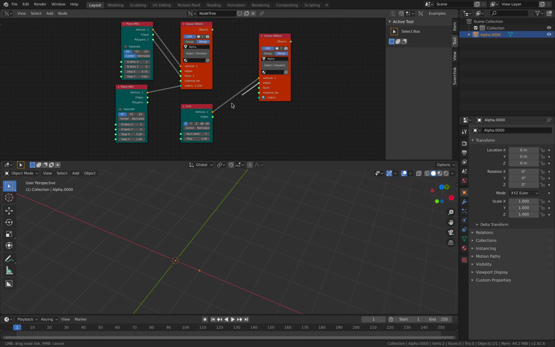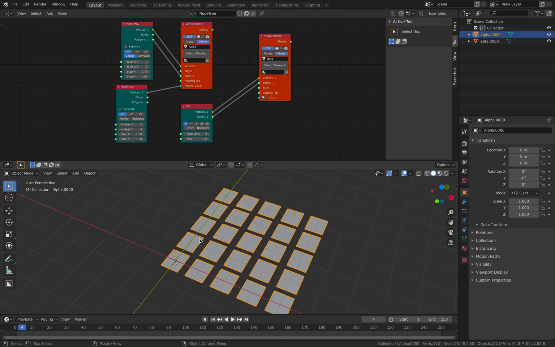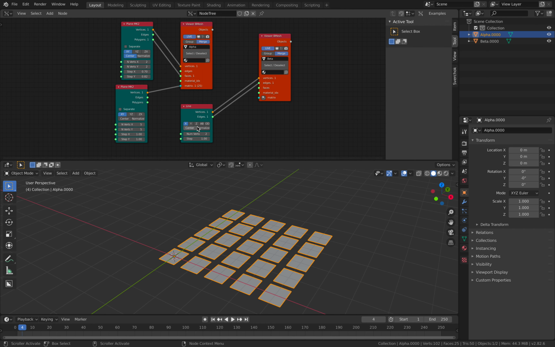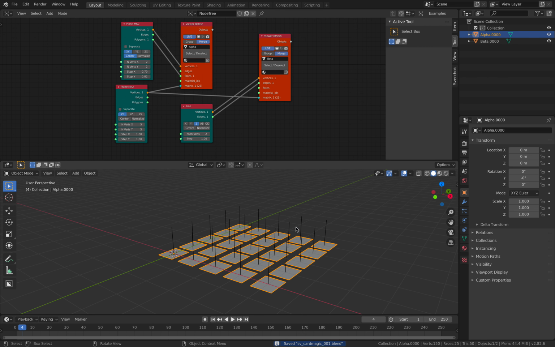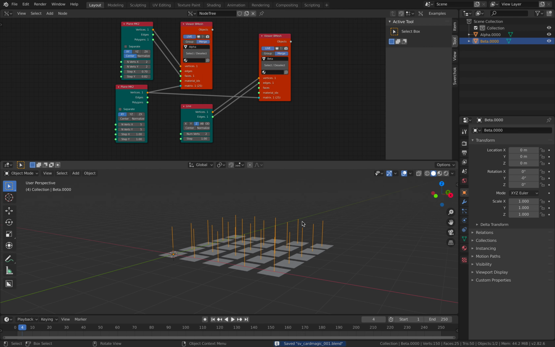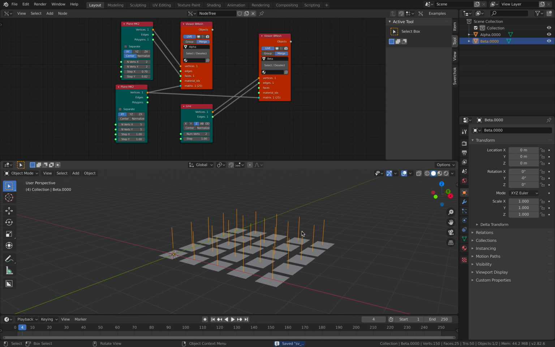So vertices and edges, make sure this has different names, so alpha and beta. And for this line, we want it to be pointing up in the z-axis, and the plane goes into the matrix. Now we have this just edges, lines, and now we are almost ready.